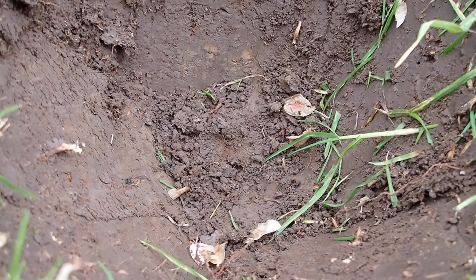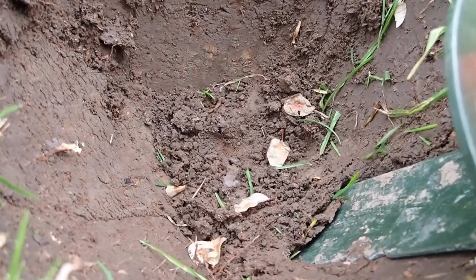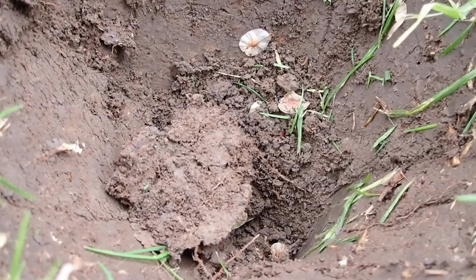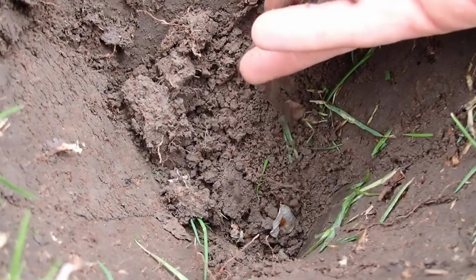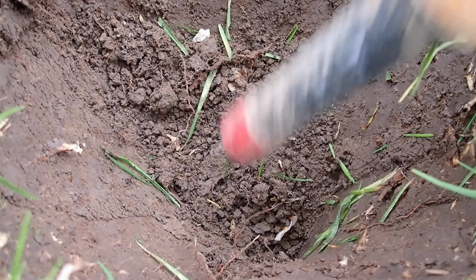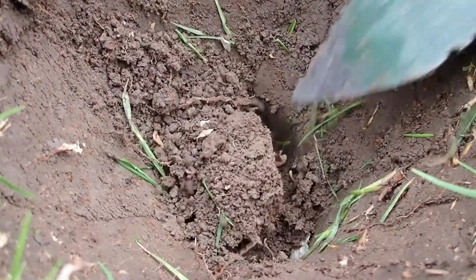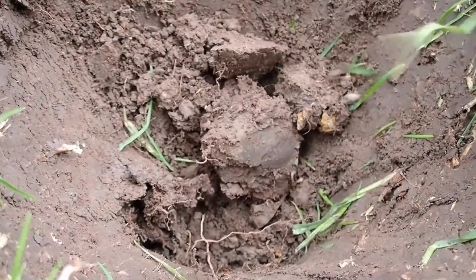Righto swingers, so we've got another target in the hole and I've pinpointed it just in here somewhere, so I'm going to pop it live. It's a very erratic target, but it's pinpointing tight. It was bouncing up fairly high, getting up to 30s, so possibly a coin. I don't see anything just yet. Pinpoint it back in here. As you can see, it's pinpointing very tightly, so I'm hopeful for a coin, but we'll find out together.